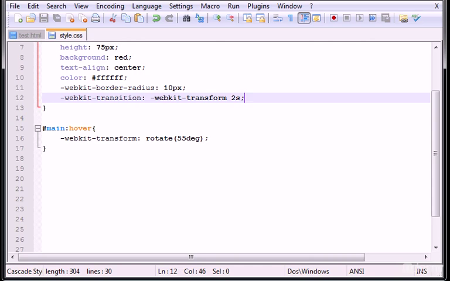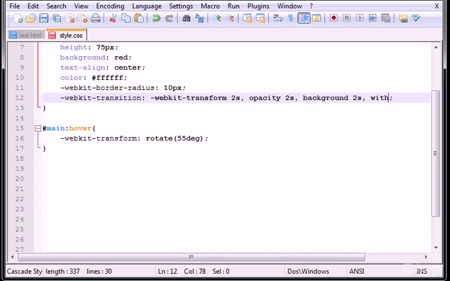Now down here in the transition, let's change this and give the -webkit-transform 2 seconds. Now I'm gonna give some more properties, or values. Opacity 2 seconds. Background 2 seconds, comma, and you always have to separate these values with a comma.